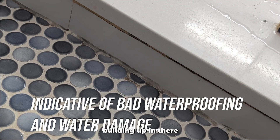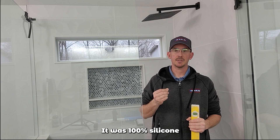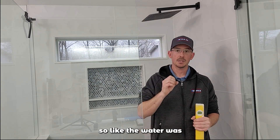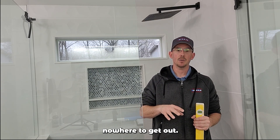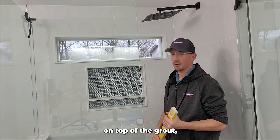She said she has a lot of mold building up in the corners. The previous contractor just shoved a bunch of grout in there — it wasn't 100% silicone like it should be. She had a lot of cracking, so the water was getting in there, just sitting there with nowhere to get out. They came back and tried to put some white silicone on top of the grout, which never works out.